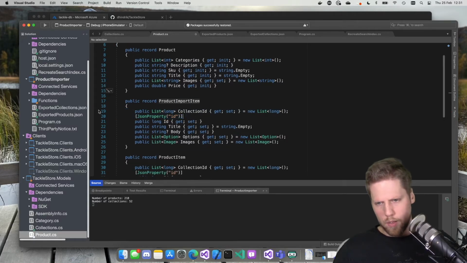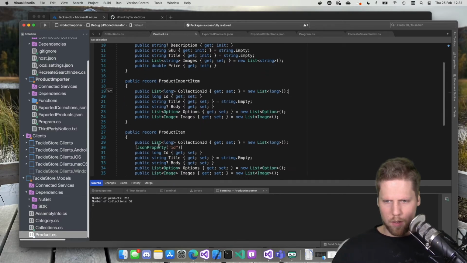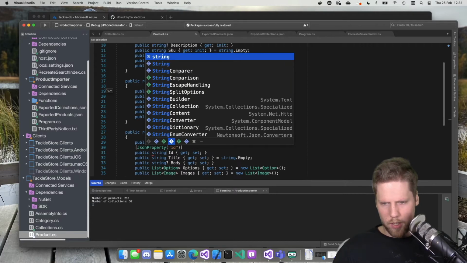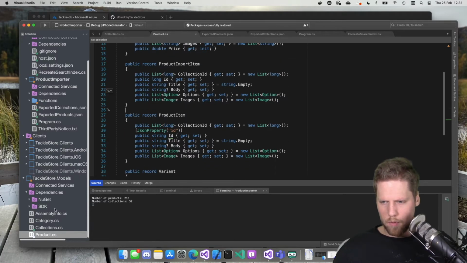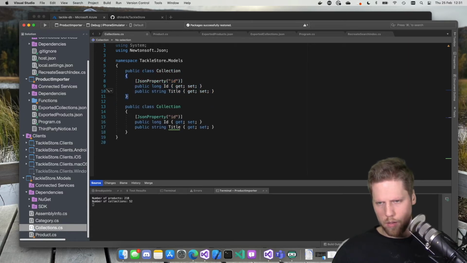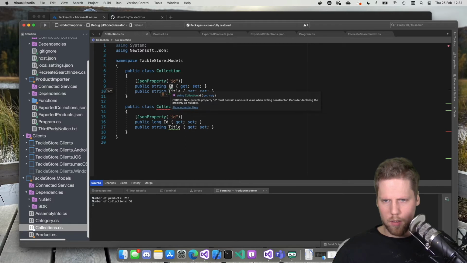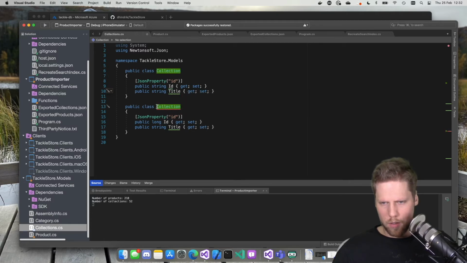You can remove that one from here. Then we change the string here. We will do the same for collection. String ID, okay, and CollectionImportCollection.